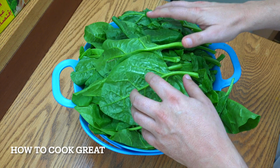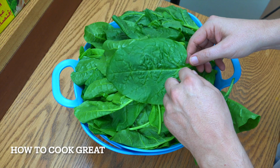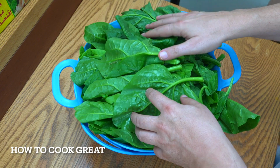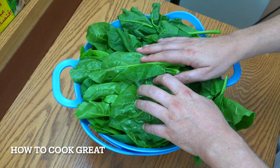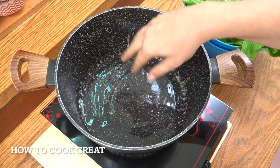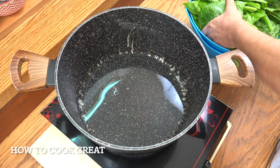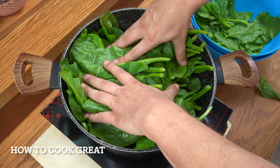Anyway, what you need to do is wash it really well, because there's going to be lots of bits of kind of grit and dirt in there. So cold water, in it goes. And then what we're going to do is simply get that in a pan and cook it away. It cooks really quickly. So you're obviously going to need a large pan for this, and I've got like a centimetre or just under maybe of water in there. Simply we're just going to pick it all up and get it in, push it right down in there.